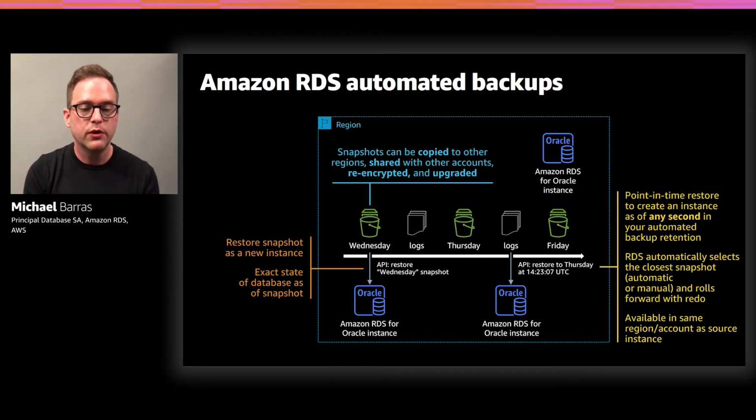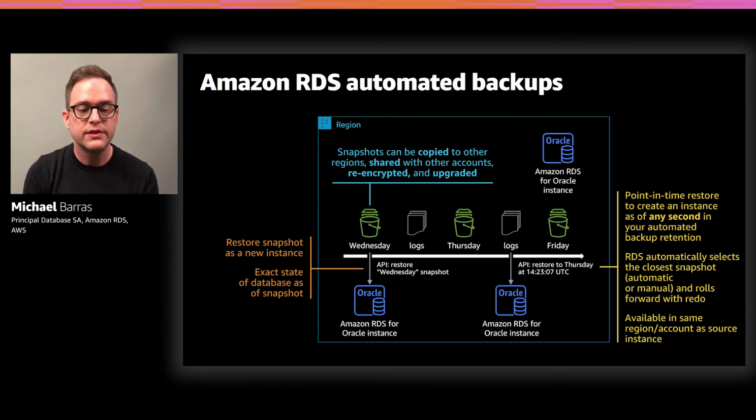The amount of time to perform point-in-time restore is longer than snapshot restore, and depends primarily on how much redo needs to be applied. One way to reduce this time is to augment the automated daily snapshots with manual snapshots throughout the day, which you can automate using services like AWS Lambda or AWS Backup. For example, taking 6 snapshots a day ensures that a point-in-time restore scenario would need to apply at most 4 hours of redo logs. While snapshots can be copied across regions, point-in-time restore has only been available in region.